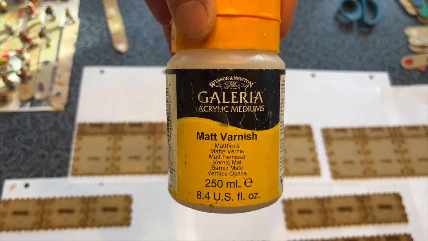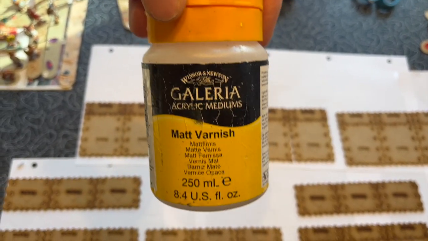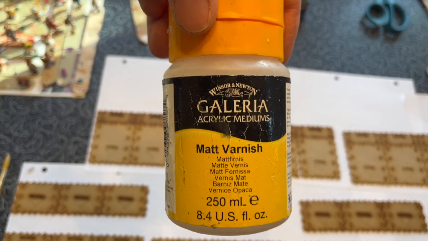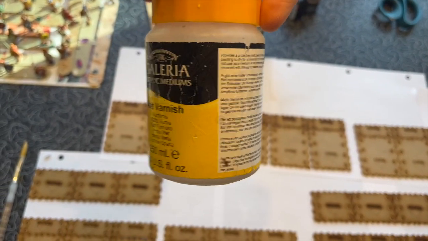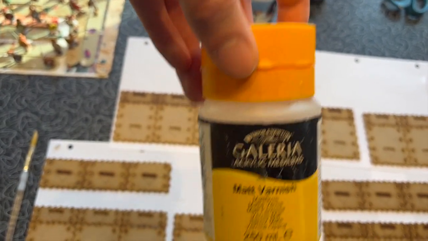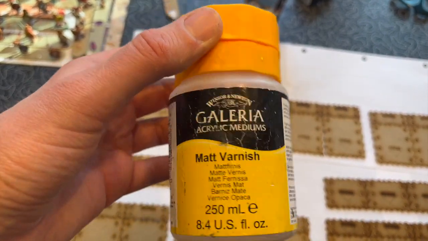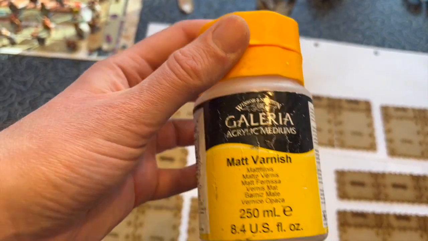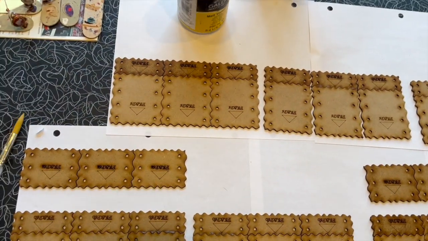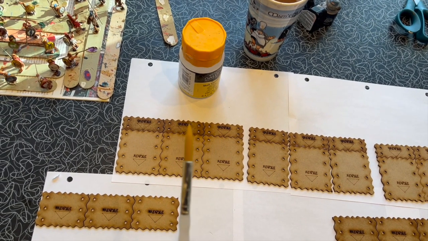Winsor & Newton Galeria matte varnish. This is the product that I've had the most success with overall in terms of the finish and protection and also the quality. Some other varnishes, in one of my older videos, I literally ruined an army with the varnish not drying correctly. So this I use as a brush-on matte varnish, and I usually use a big brush like this, not a miniature painting brush.